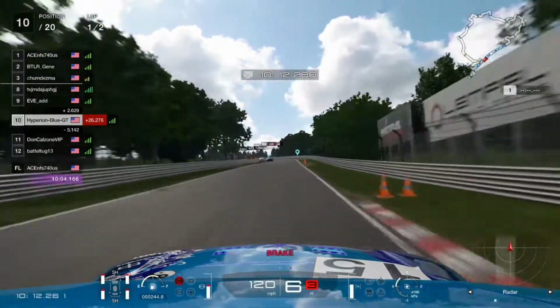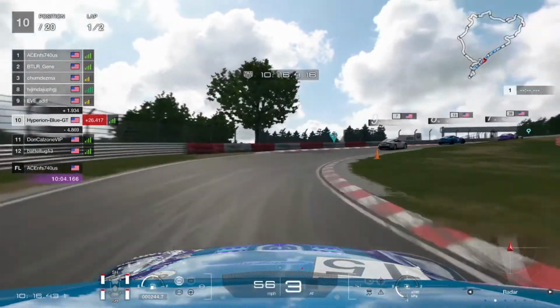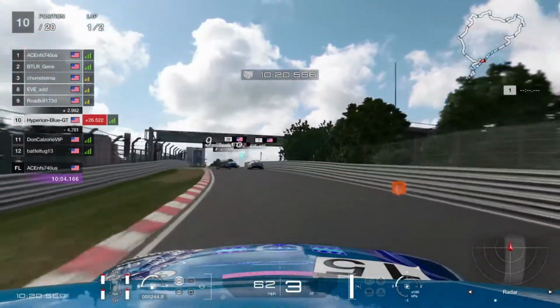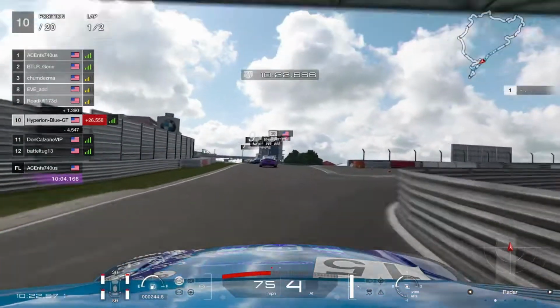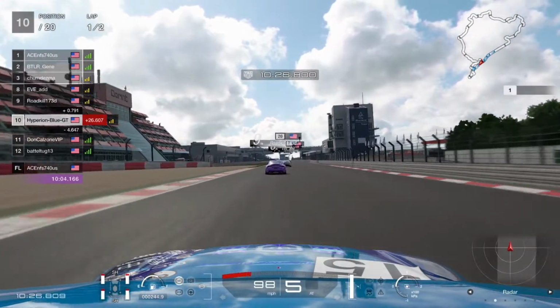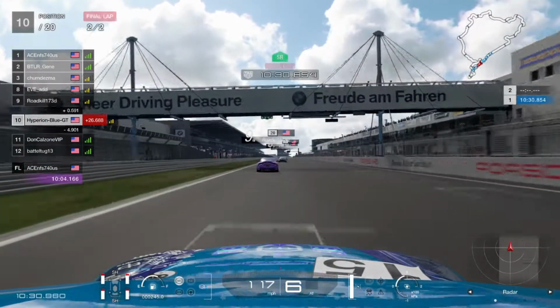And there it goes, folks. Looks like we just got one driver here. Eve_ad just barely tried to hold on for himself, so it looks like he could probably have to stay in 9th place. And there it goes, and that one might have roadkill to be back in 9th place. Everybody could probably have to take random chances to see which one's going to be in 9th place.